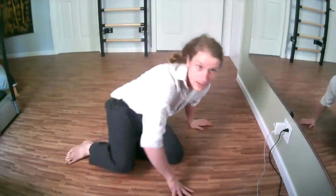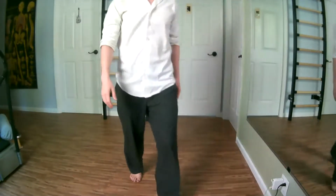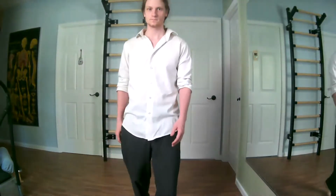Excellent. Let's stand up and see how the legs are doing. Okay, see how we feel standing. Nice. Hopefully you feel what I feel, the legs a little bit more quiet, not trying to figure out where to go. Because we spent both directions so many times, the middle is very obvious to the body now. As you try to walk, you may notice it's easier to travel over the legs.